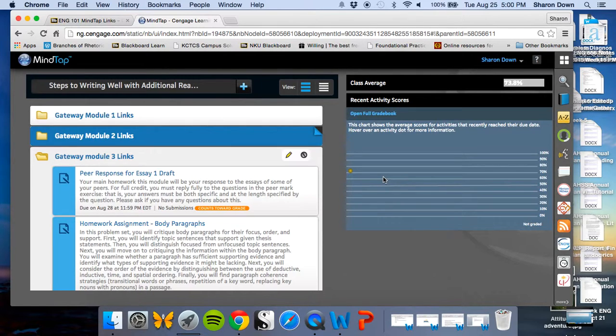But I wanted to get this into your hands now, since I know some of you have essays that are coming due, and you wanted to kind of see how to do the peer responses. I think until you actually have students in the peer response stuff, you really can't go and edit a lot of that, but if you want to try to do that in your class and see what happens, by all means go for it and let me know how it works out.